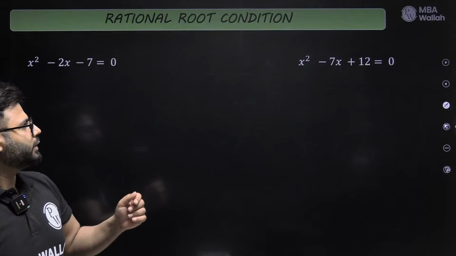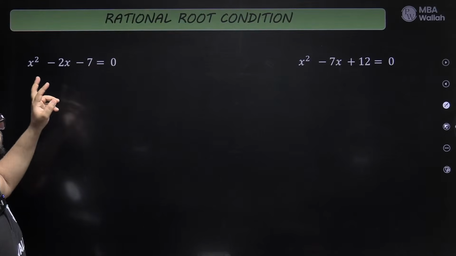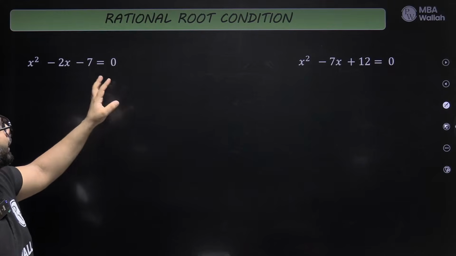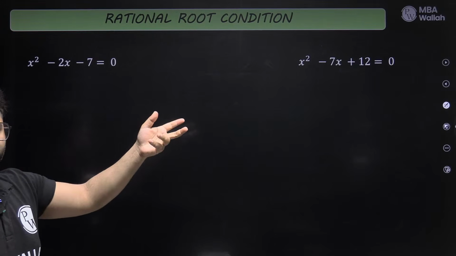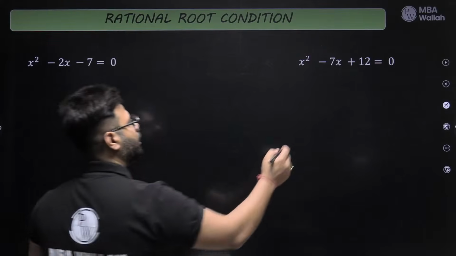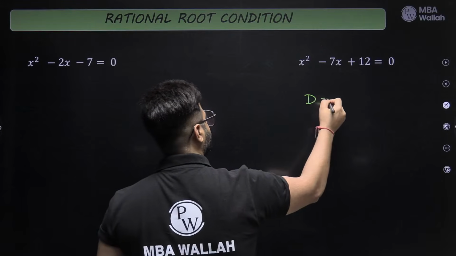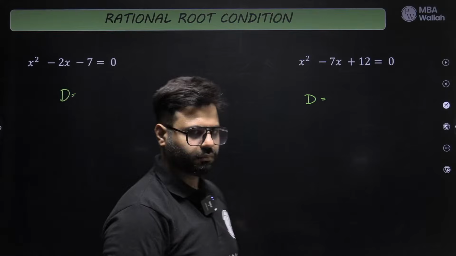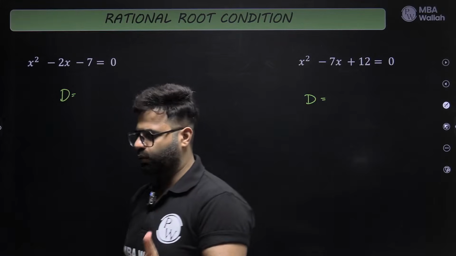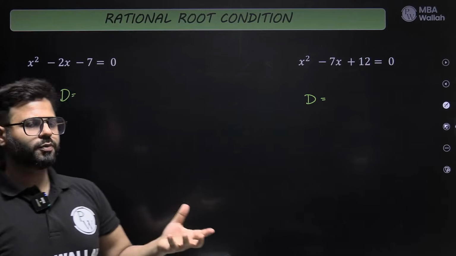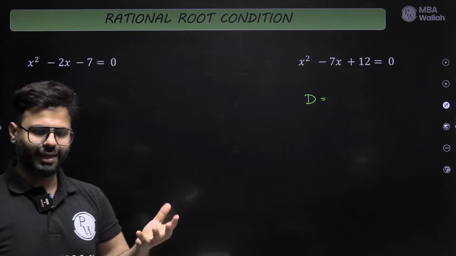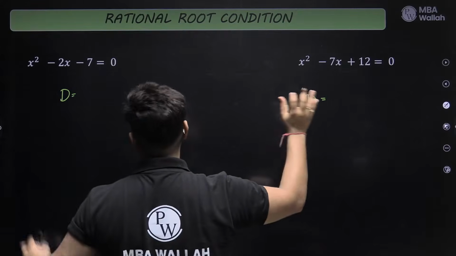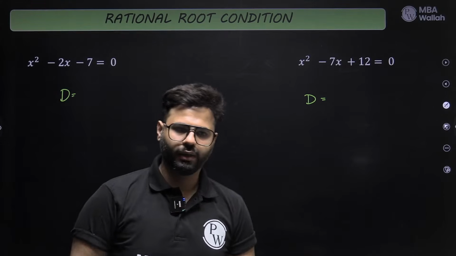Perfect. So guys, the idea is when I have this and when I have that equation, things change. What changes? Let's observe. Calculate the D here, guys, and calculate the D here, guys. See what happens. Observe. Before coming to a point or making a judgment, we should just pause and observe. That's how we understand maths, right? So calculate the D. I'll make you observe one very beautiful thing.